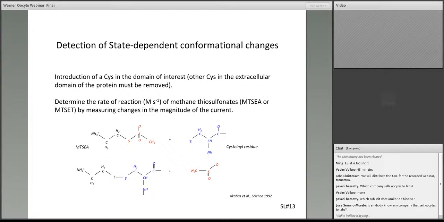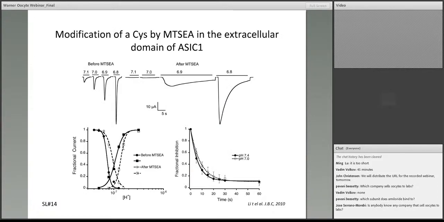These reagents come in various sizes and charges: positive, negative, or neutral. Therefore, if the initially chosen reagent doesn't work, you can try a smaller one to fit into the area where the cysteine has been introduced. If the modification doesn't change the current, little can be concluded. There are many reasons for such a negative result. Only when the current is modified by the reagent, one can build a hypothesis. This technique can be used to examine the extracellular domain and transmembrane segments of a protein using the two-electrode voltage clamp. Here I present an example.